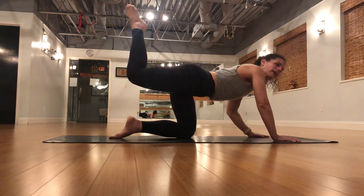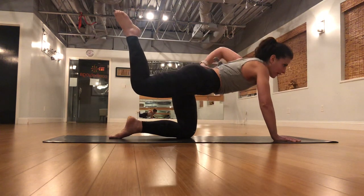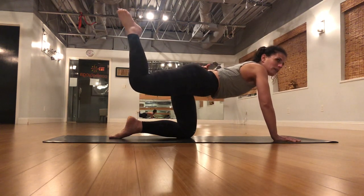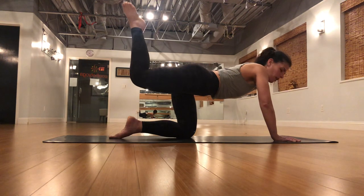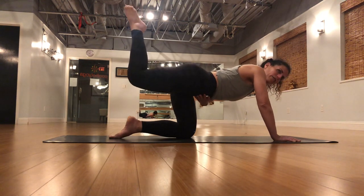So you can always bring that hand down. You can keep it lifted. I don't know why, I like my lower belly. Some people like it on their back to make sure they're not engaging it. Whatever works for you, pump it. Feel that lift.